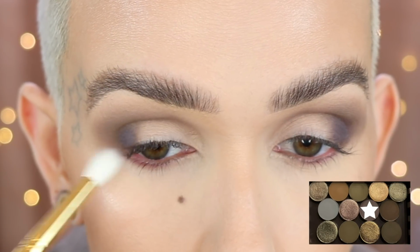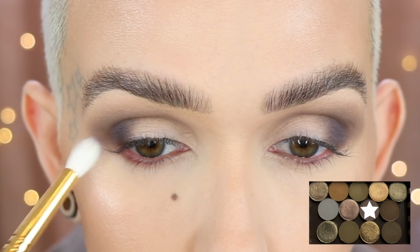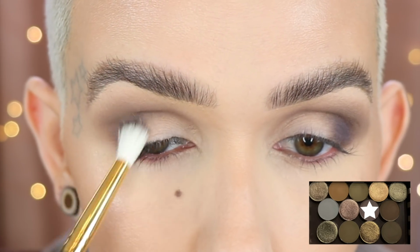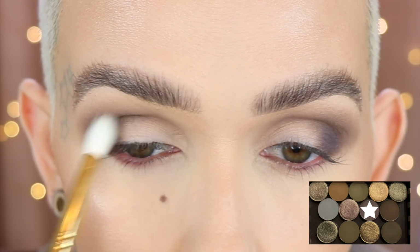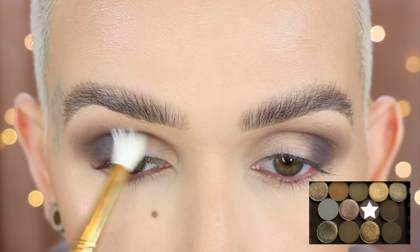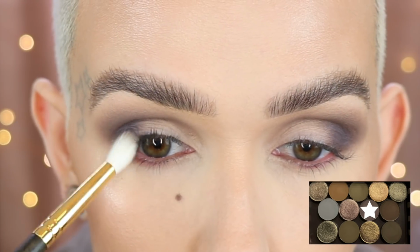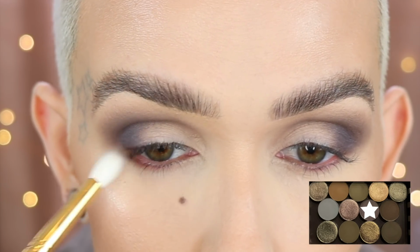Next up, I'm taking the shade Officer on a Smith 230, and I'm tapping that on the outer corner. Again, super, super pigmented. And after I get it on the outer corner, I'm bringing it into the crease about 3/4 of the way in because I'm going to add another shade in the inner corner later. But I just want to add a little bit of depth to the look.